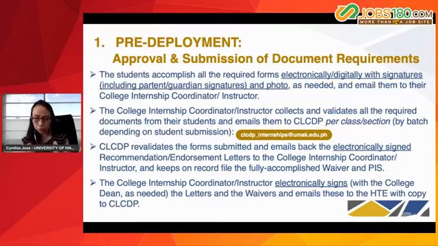Once it's okay to us, we will also affix our signature, return it to your college, and then your college will also sign electronically, and submit it to the HTE with a copy to me, to CLCDP, and also hopefully a copy to you as well.